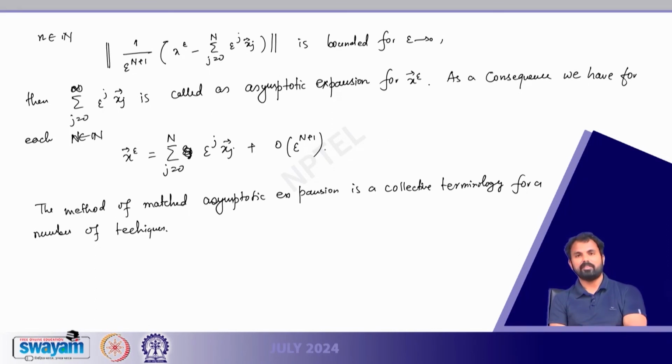If you read further advanced into PDEs, then you come across a topic called homogenization theory. There also we use asymptotic expansion, where you write the solution in terms of a power series, and from there you equate the coefficients of epsilon and so on. So the definition of asymptotic expansion is a very general terminology, used in different contexts, basically for problems from ODEs and PDEs. Depending upon the requirement, we adapt this power series expansion into different contexts, right.